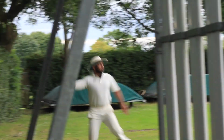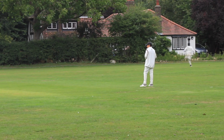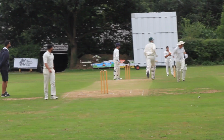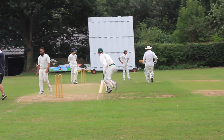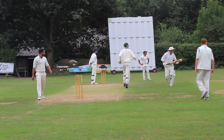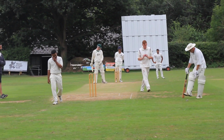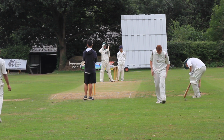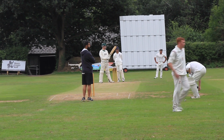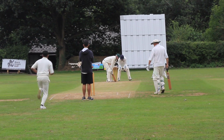Lovely drive through the slips. Well fielded down there. Shot. And Dell's going to have to do another two here. We're going to have to get the defib out at some point. No laughing matter. Derek has had heart surgery, quadruple heart bypass. As I say, it's no laughing matter. We're all pissing ourselves laughing. But no, actually, in all seriousness, remarkable that he's back playing cricket, playing golf, doing everything he does. So, well done, Dell.